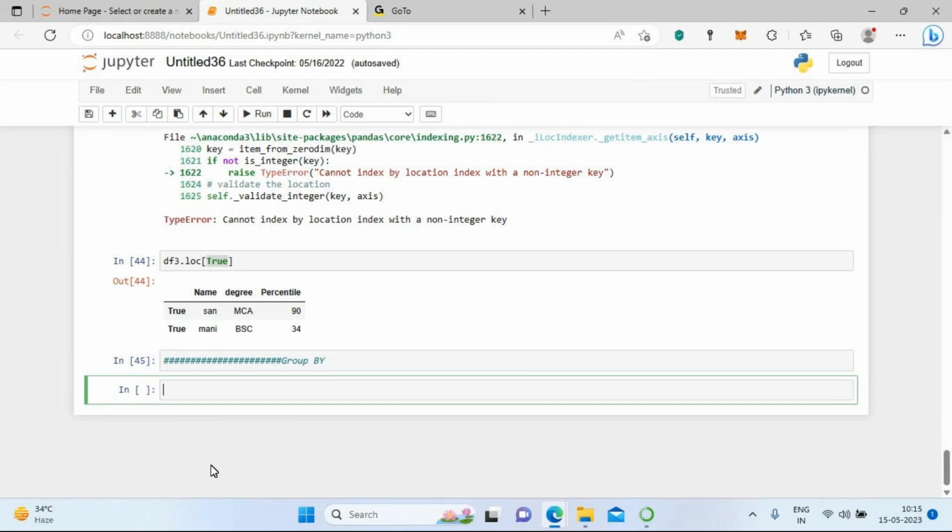The second one is called applying. Applying is a kind of process where we apply a function to each group independently. For example, in a data frame I have 5 different groups. For a corresponding group, I want to apply some transformation. Then you can use the applying function. That is called applying. The third one is called combining. Combining is nothing but combining different data sets after applying groupby. Say I have data frame 1, data frame 2, data frame 3. I have 3 data frames.